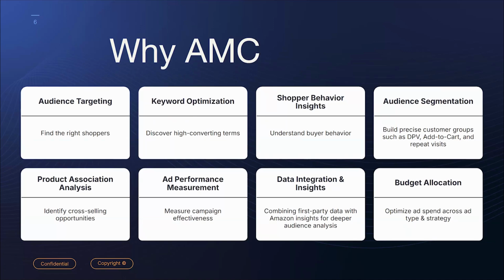These are the different, real actions that you can take from here. So you have audience targeting: find the right shoppers, build audiences. And with sponsored ads, we can target these two ways. So even if you're not using DSP, we can build audiences of people that have added to cart but haven't purchased, people that have viewed your detail page more than once, people that have added things to a wish list. We can take all those people, bundle them together as an audience, and then ship it to our sponsored product ads and set a bid multiplier.